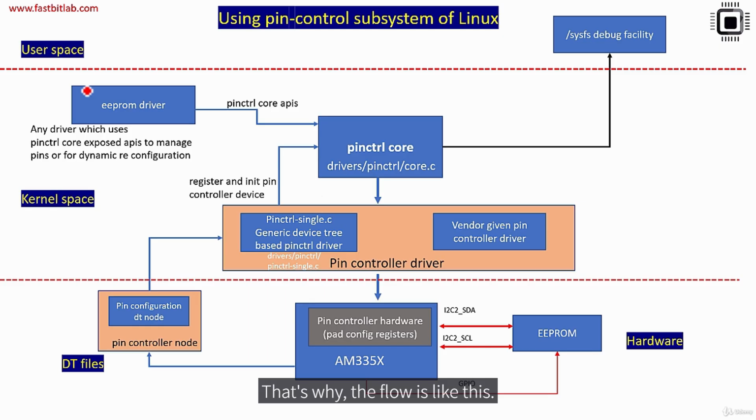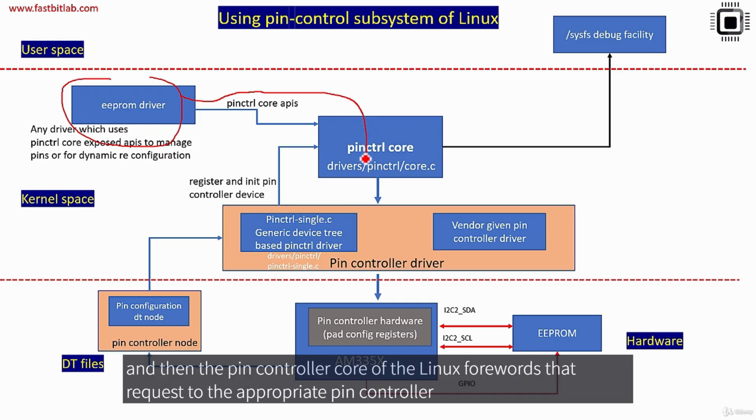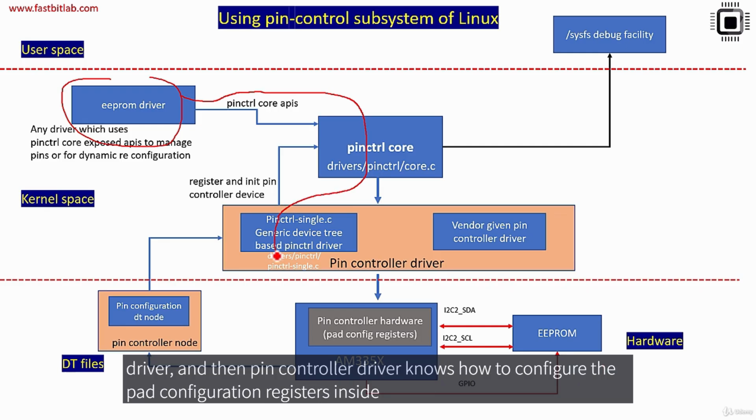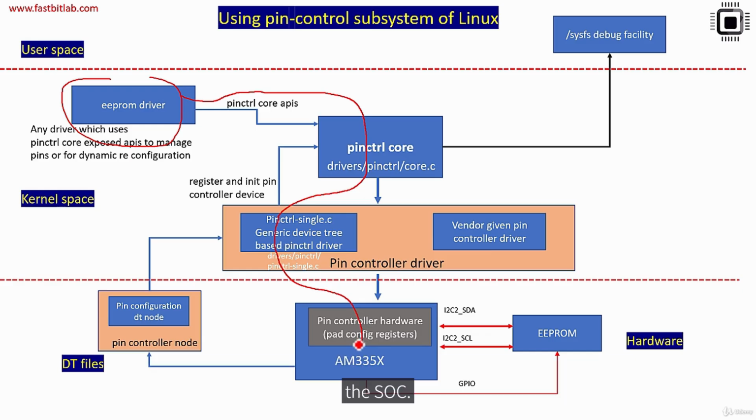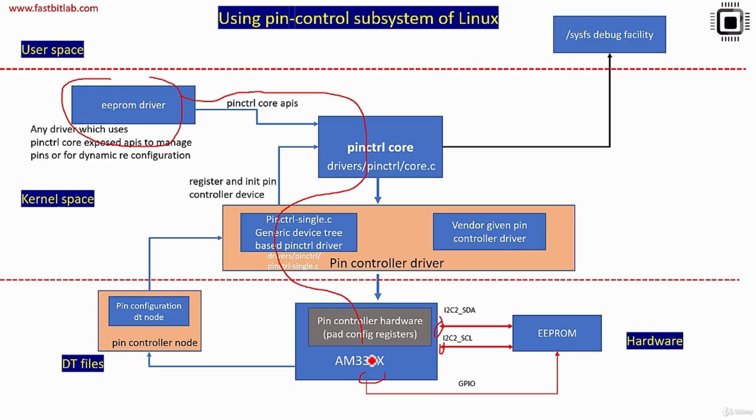That's why the flow is like this. First, the consumer driver uses the pin control core's kernel functions to initiate pin configuration, and then the pin controller core of Linux forwards that request to the appropriate pin controller driver, and then the pin controller driver knows how to configure the pad configuration registers inside the SoC. That's how the pins will be configured.